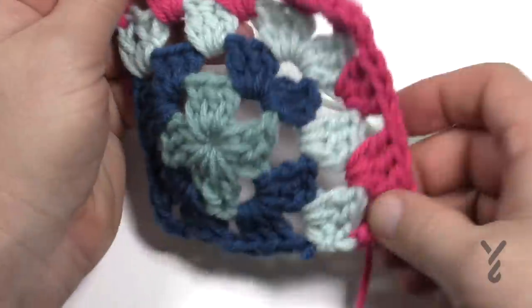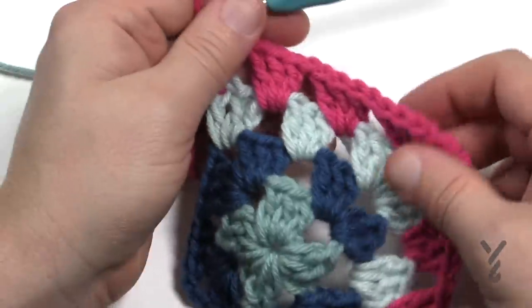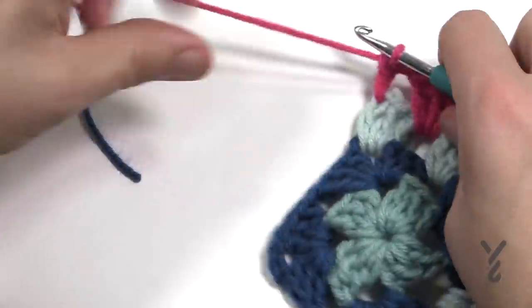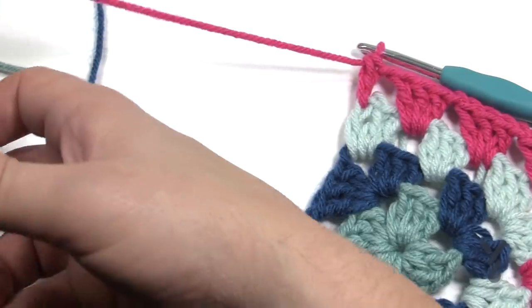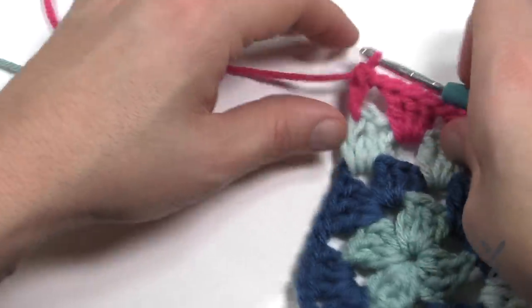So you can see that you have a gap before you started this side, and then you leave it with the gap on the side. So finish up that one. This is row number four, and then round number five, we're going to go back to a complete round all the way around.